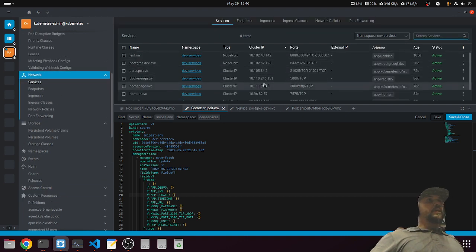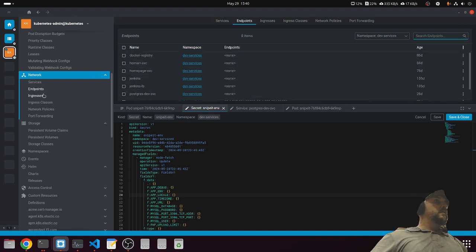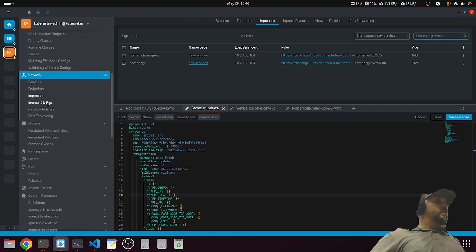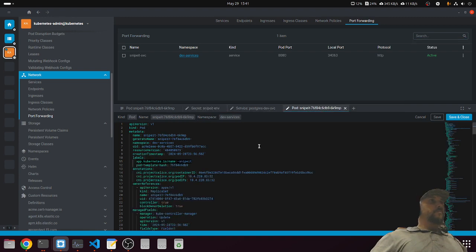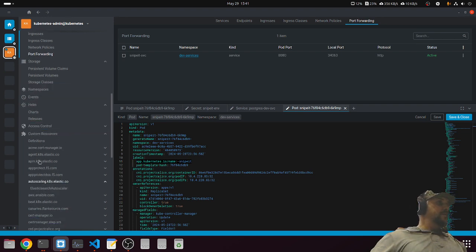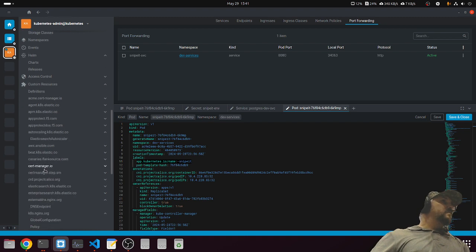So services have a different cluster IP. That doesn't matter. Where are my 10.4s at? See? It's in Calico. Ah, there we go.